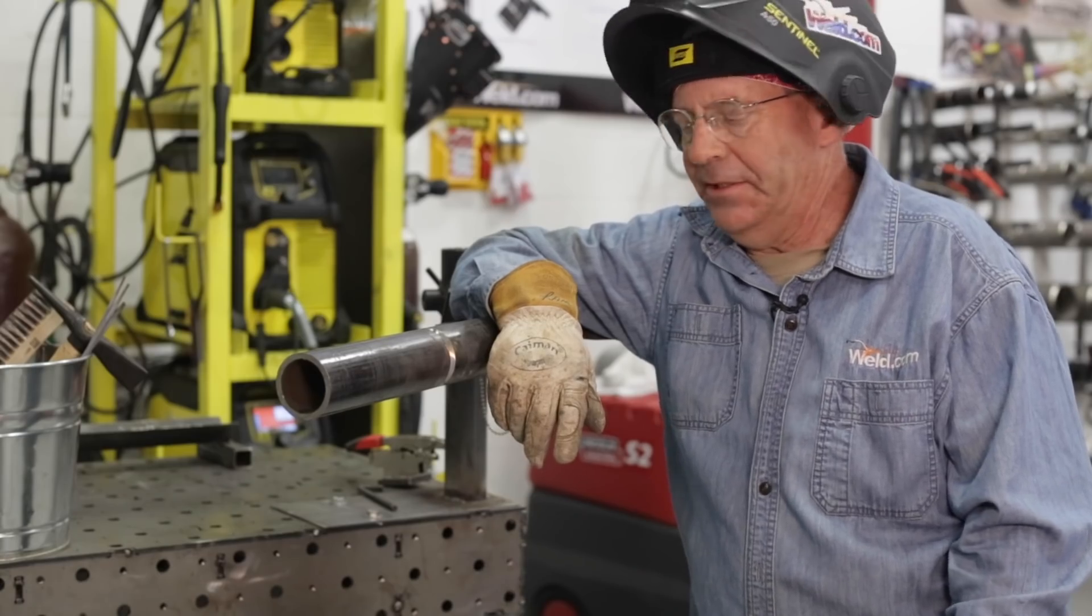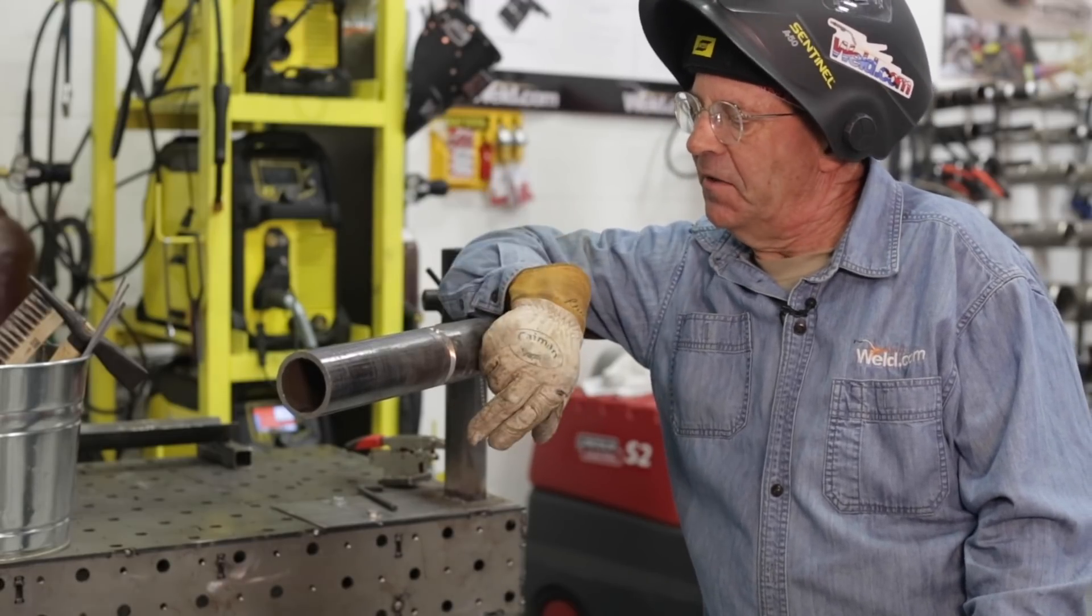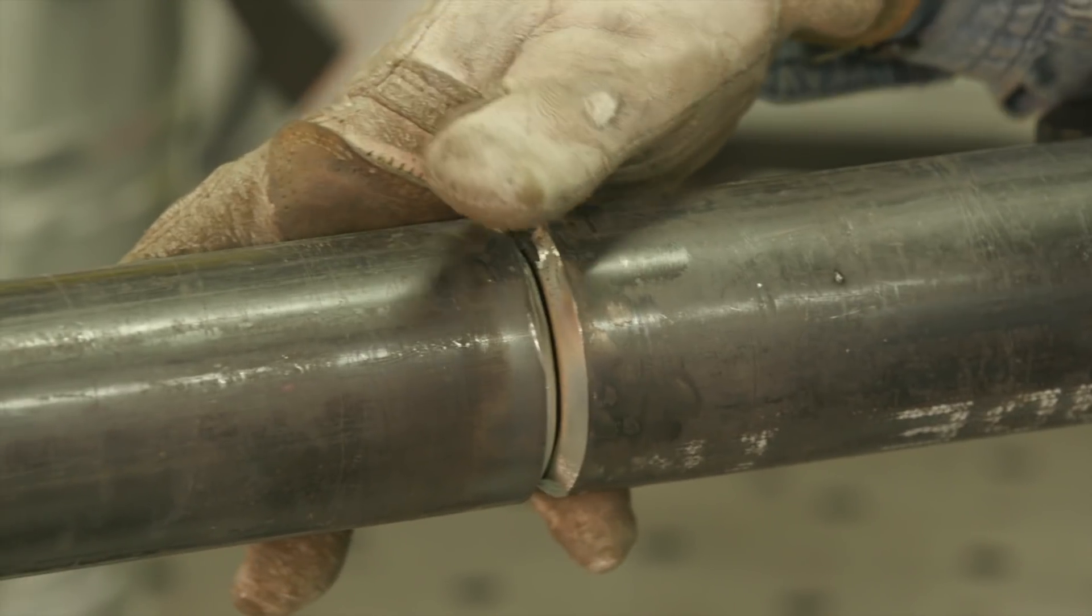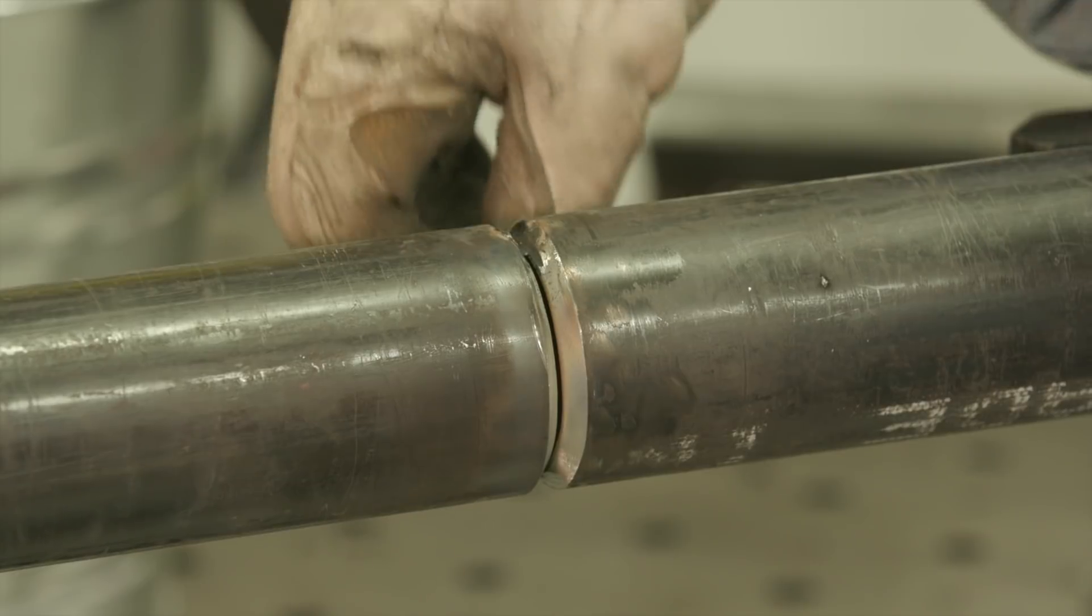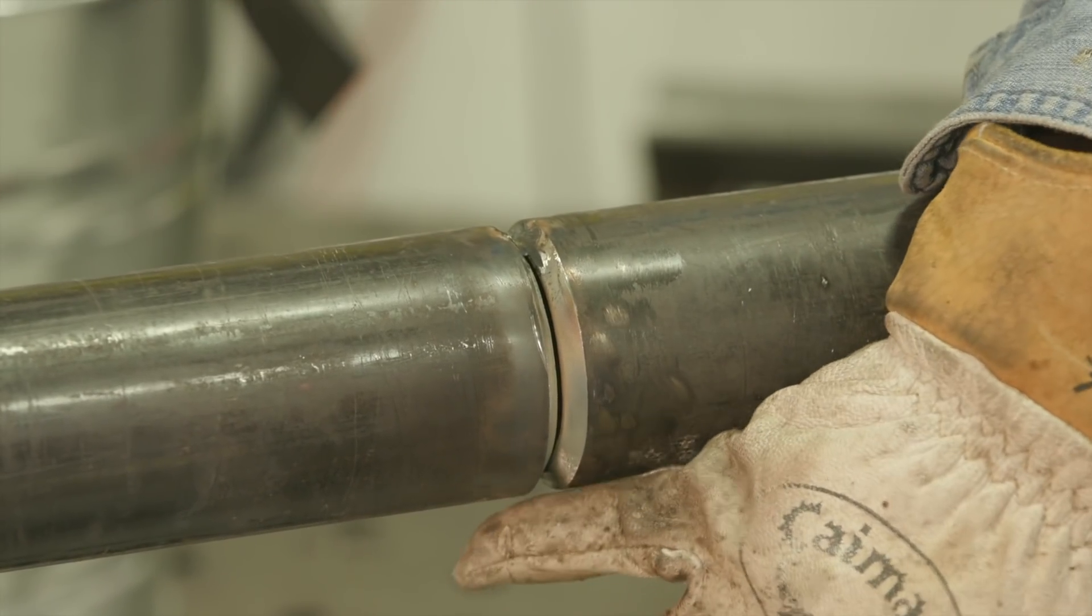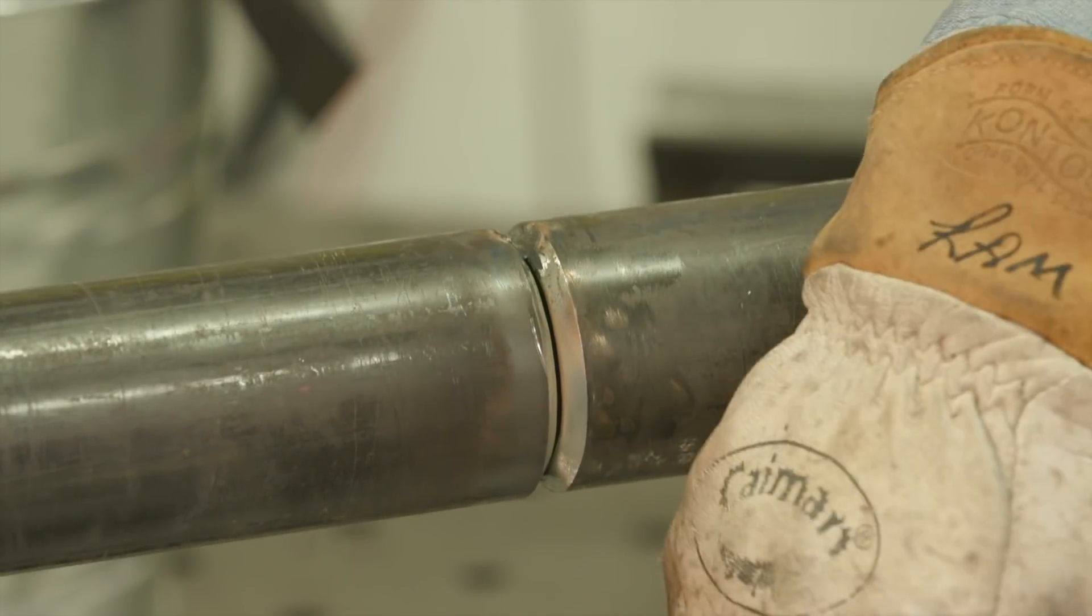My attempt here is I've got this tacked out. I've got the top tack and the bottom tack feathered out so I can tie into them. The opposite tack over here on the back side is I didn't do anything with it because I don't want it to break in case this side shrinks. So I'm going to start on bottom, come off that tack, establish the keyhole, and come all the way up here to the top.